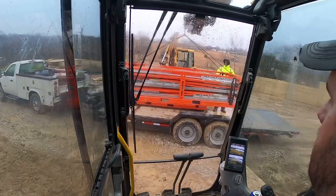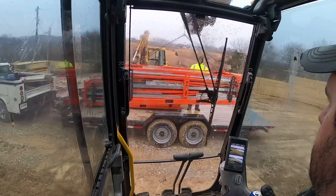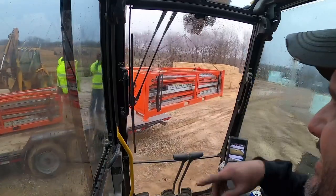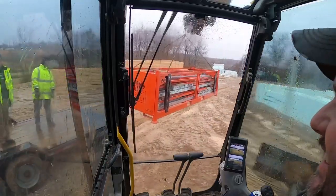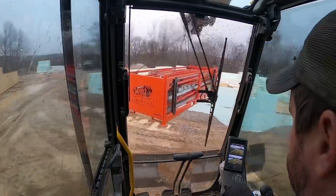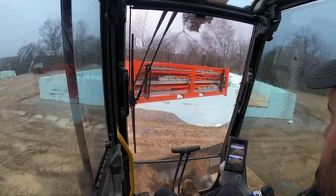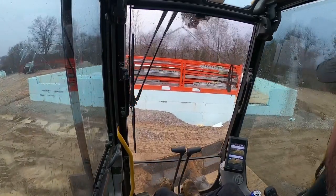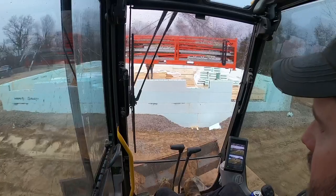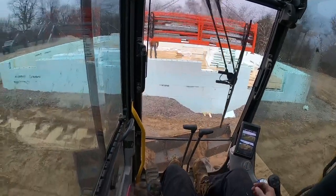I think this might be the last ICF job you guys get to see the old Plumwall braces on. But good news, Matt, the guy that helped me on the last basement, I think he's going to take over some of my ICF. We get so many leads and so many inquiries about it, I just can't keep up, but I think Matt may take over some of that. I'm hoping Matt buys these braces, because then I get the best of both worlds. He gets braces, I give him work, but if I need them, I can borrow them. So wouldn't that be just awesome?